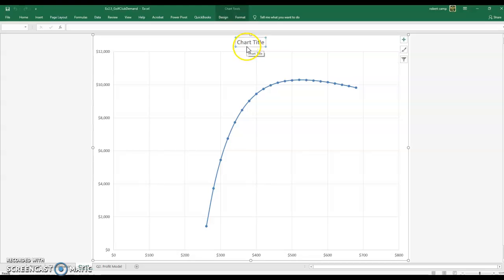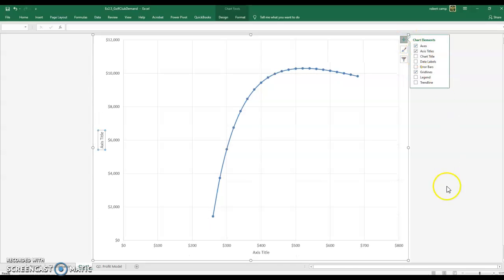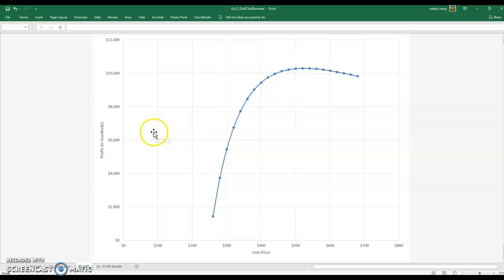So let's say we're going to put this in a report, so I don't need a chart title because I'll title it in the report, but I am going to need axis titles. So now notice this says 0 to 800, that's the unit price, and 0 to 12,000, that is our profit. So we'll go here in unit price. And once again, this is in dollars. We're in the United States. We're assuming that's US dollars and not Australian dollars and whatnot. And then we'll come over here and go profit. And we need to specify this is in hundreds. Once again, units are very critically important for stuff because that would kind of screw things up.